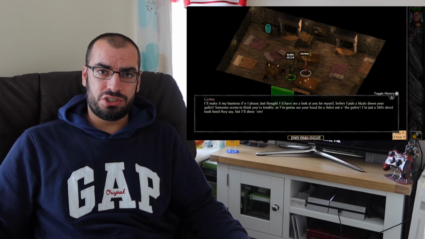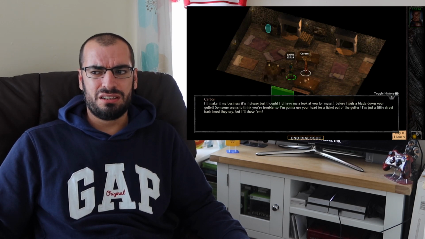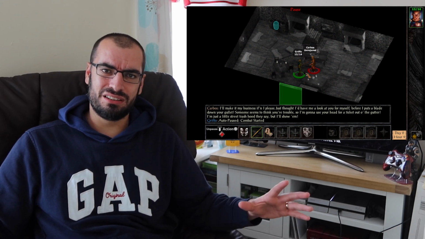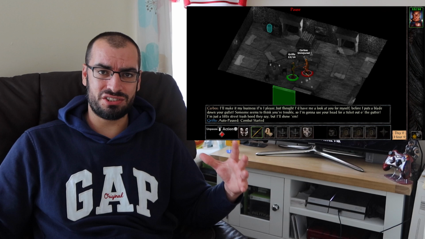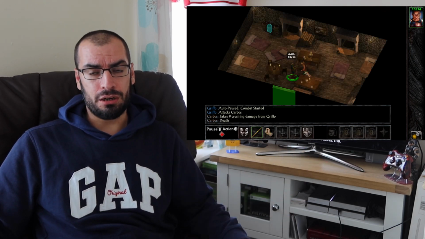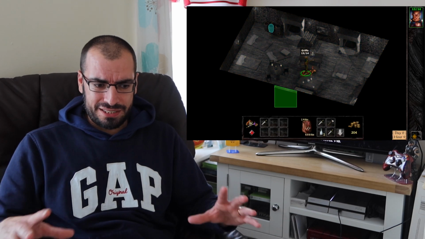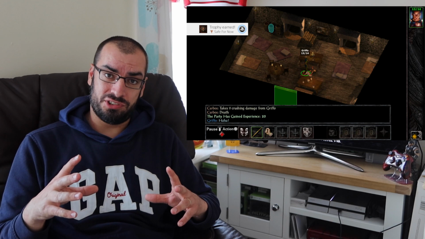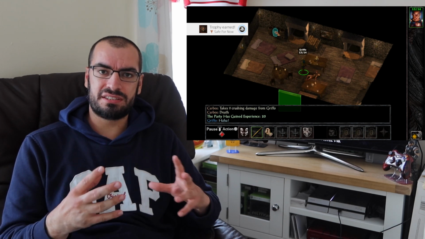Now, the second one is the inclusion of an auto pause, which is something they add on the PC, I believe. But this is really good, and it's something that is really needed for the home port. And basically, whenever you see an enemy, it automatically pauses the game, and that's to allow you to set up for the battle.